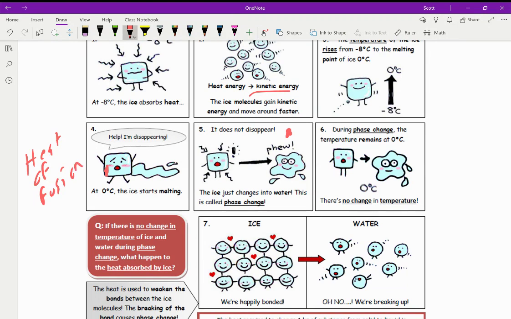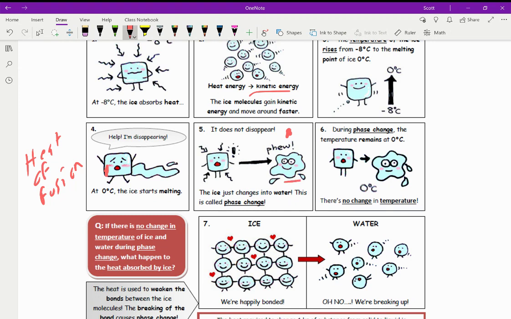So when the heat of fusion occurs, then the ice starts to melt. Right? So all the energy is going to go to melt the ice, and none of it will go to changing the temperature. All right? So it'll go from here to the little happy water right here.